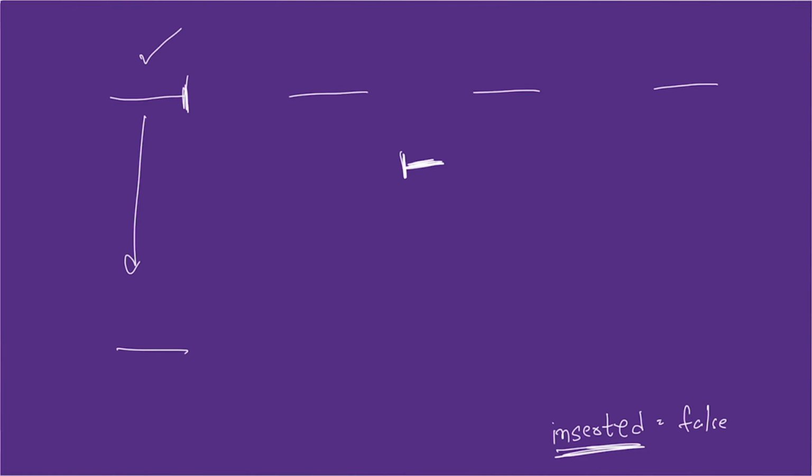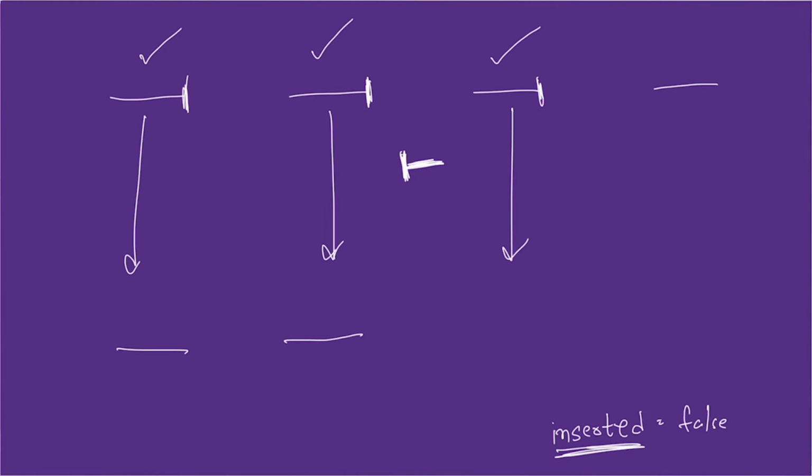Then we move on to the next interval, and we run the same check. The start of the new interval is after the end of the current interval we are working on, and so we add it to the list of intervals that we need to return. Now, when we move on to the next interval, here we check if the end of the interval is before the start of the new interval, which is not satisfied. So we cannot move this interval here yet.